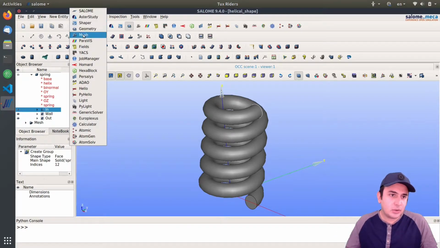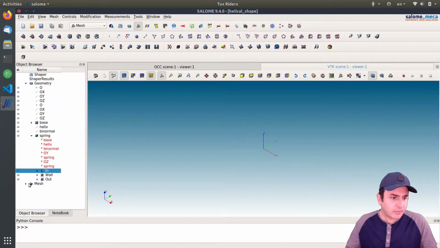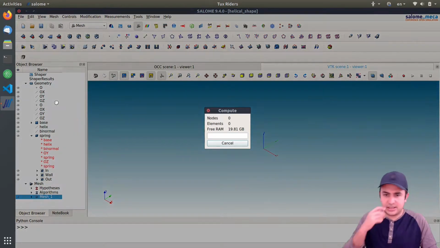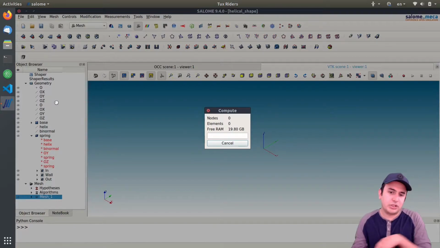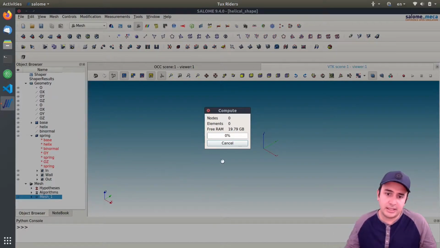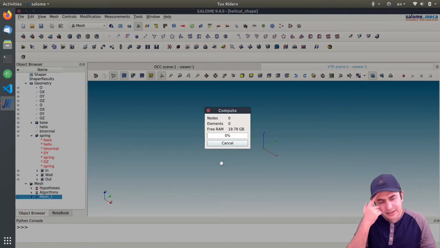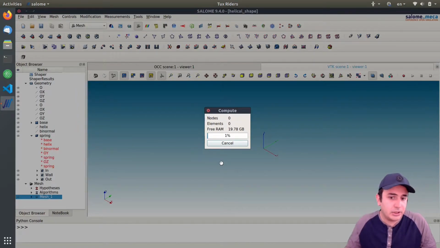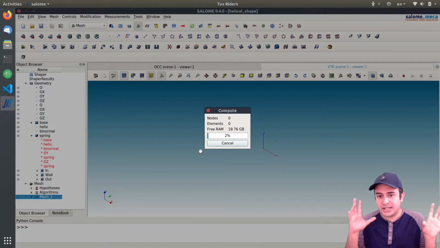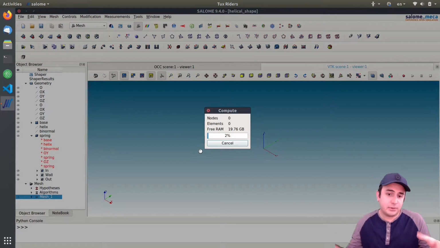So let's go to the mesh module, and here you can see that it doesn't let me open the mesh because this is generated in a newer version. So I need to recompute the mesh. It's fine; on your system you don't need to do that. This is just because, as I said, I downgraded the version of SALOME. And then when the mesh is ready, I have defined the mesh parameters in the second video of this series. So now I will have the mesh that is really appropriate for performing finite element analysis and finite volume analysis.